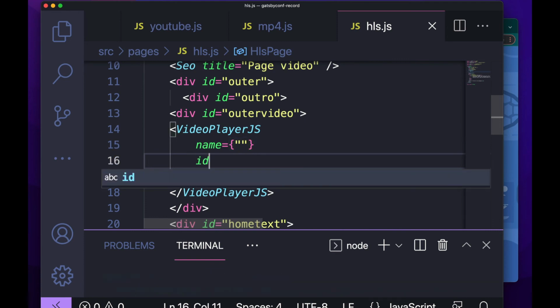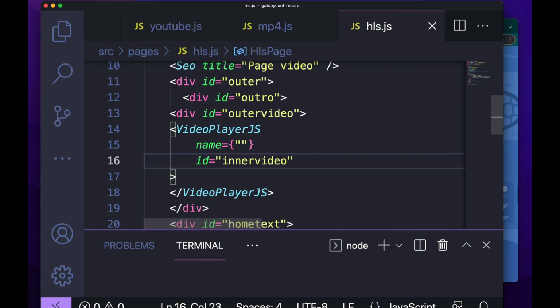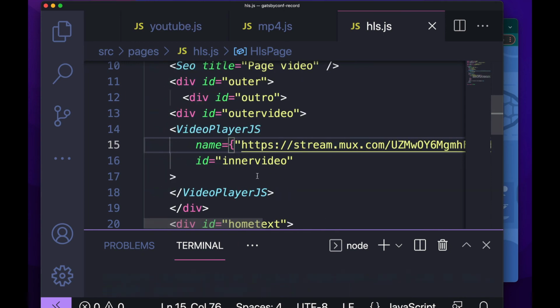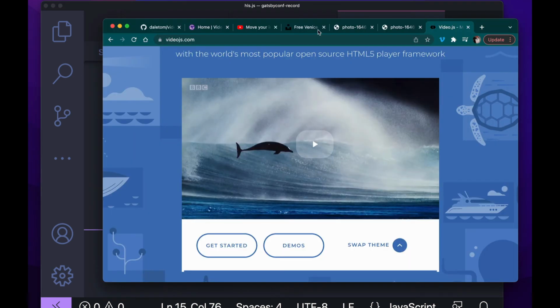And I'll use the styling again, inner video. And I actually have the URL for that video.js file. It's actually from Mux now, and there's a great blog and story out there about Mux recreating that video.js page here, which is really cool.